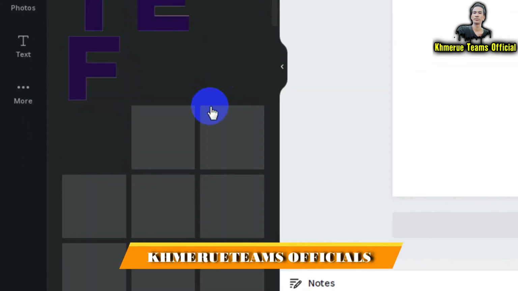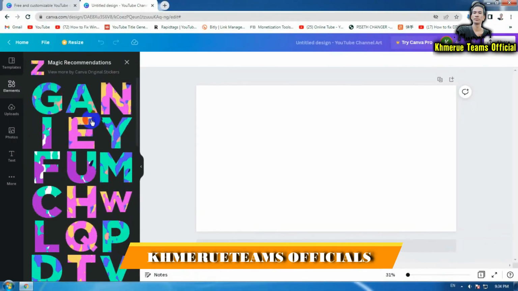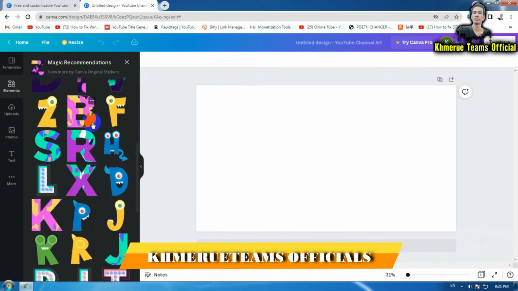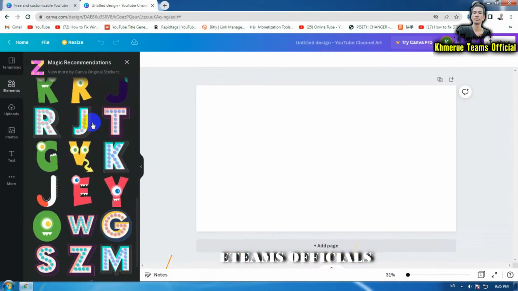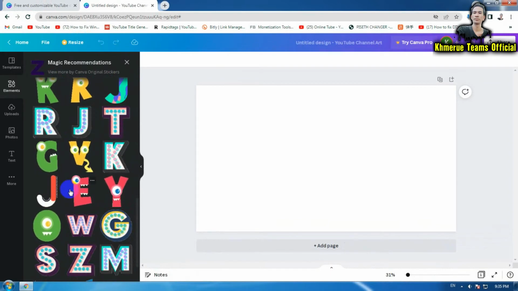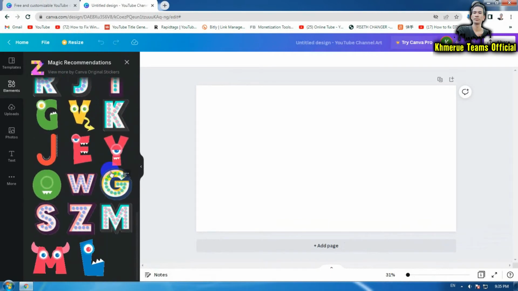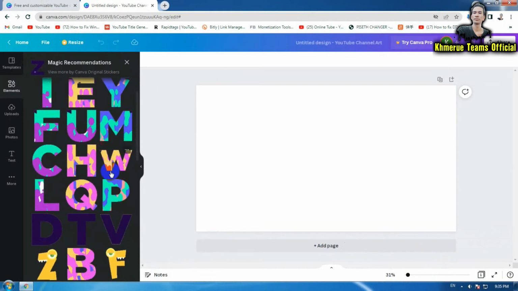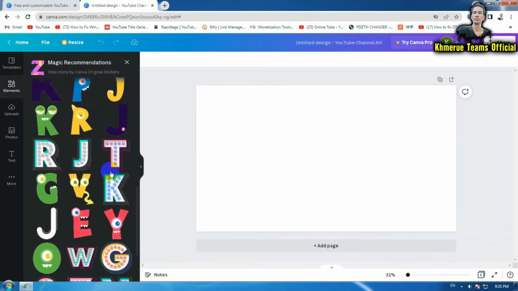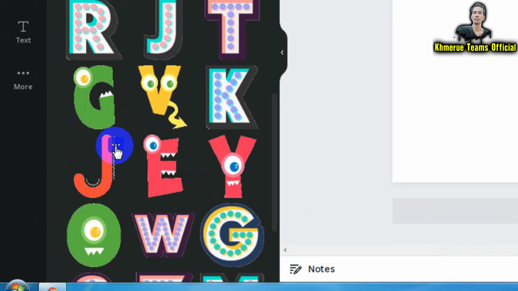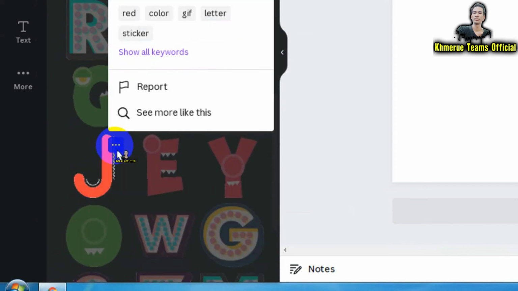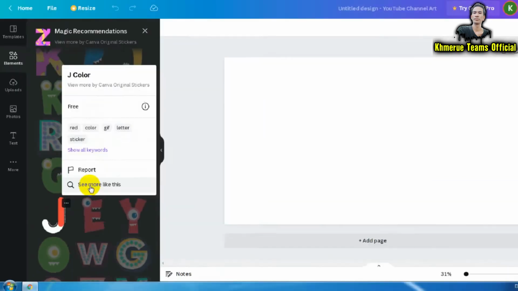So go ahead and click on like this, and you will see thousands of text styles starting with the different animations that you want to use. And you can even search for this style, and this style also, by clicking the three dots mark just inside that text, and then doing the following like this by clicking on that, and you will see more like this.